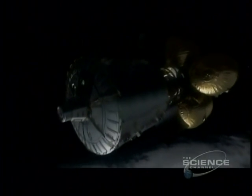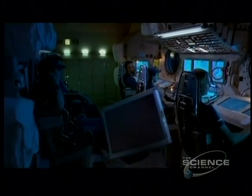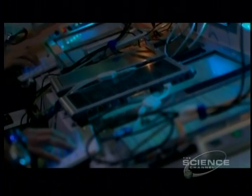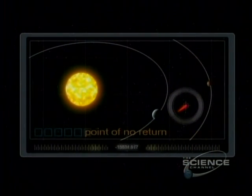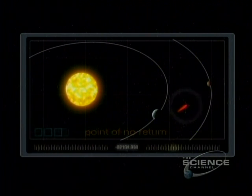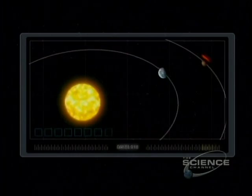Just a few weeks into the journey, the crew will approach the point of no return. If a crew member was seriously ill, or they detected a problem with the life support supplies waiting on Mars, now is the time to turn back to Earth. Past the point of no return, there is no turning back — Earth has already moved too far away, no rescue missions can be launched. They must continue millions of kilometers to Mars and circle the planet in order to come home. Engine failure is a death sentence.